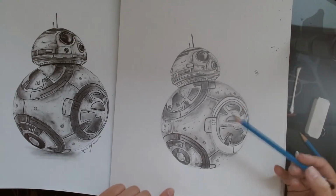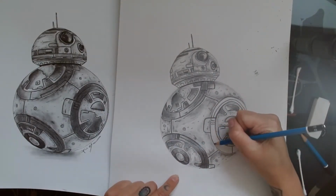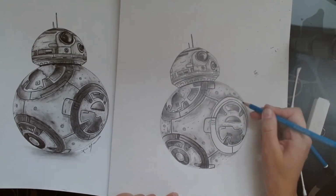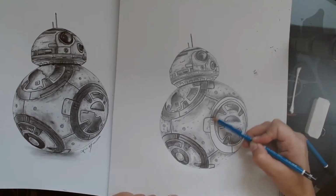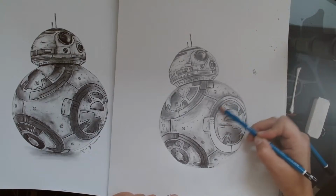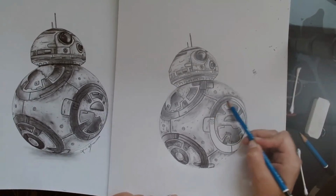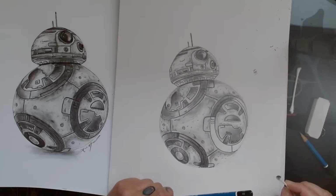And then we fill in. So I did this one basically dark in here, so it's lighter on the outside of the ball thing. His little body. Okay.